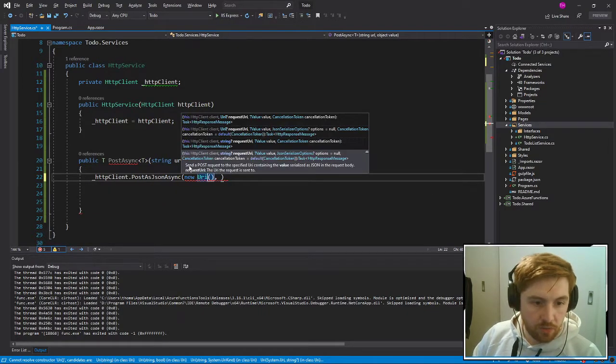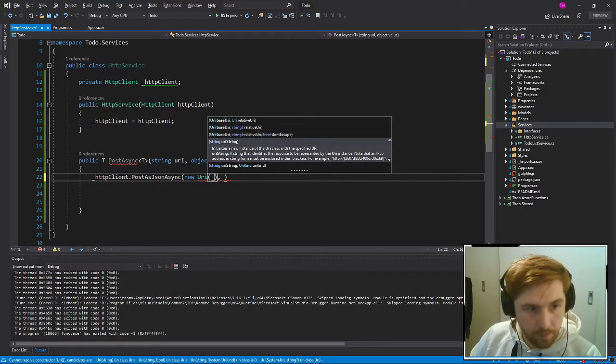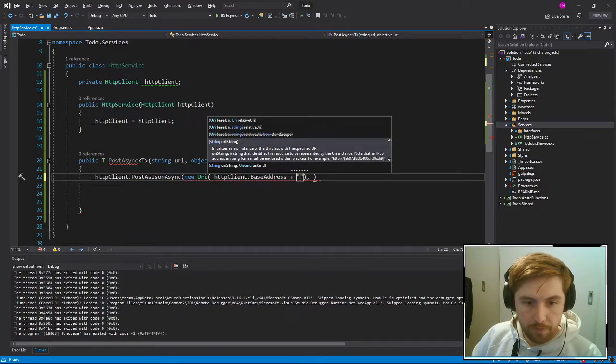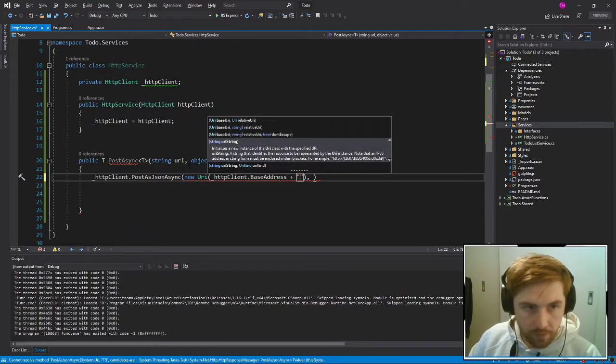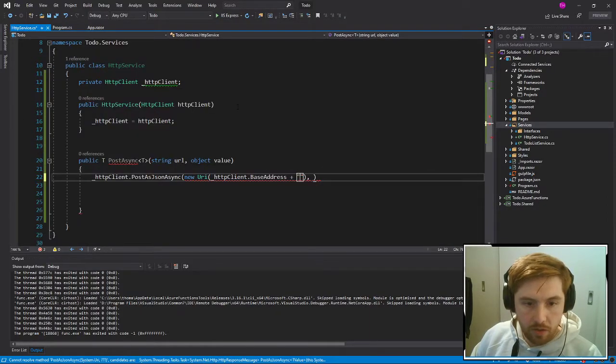So let's create a new URI called HttpClient.BaseAddress plus... we didn't add a slash, so let's do that.